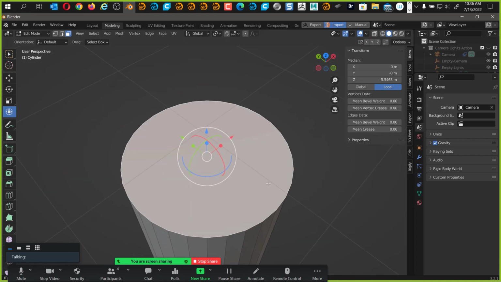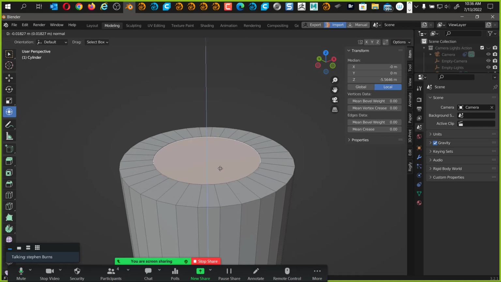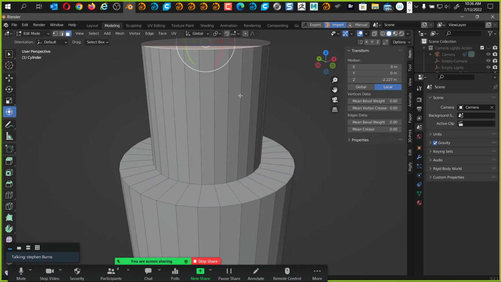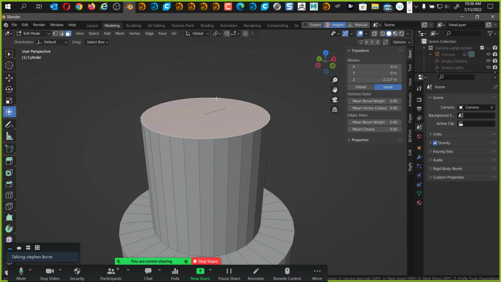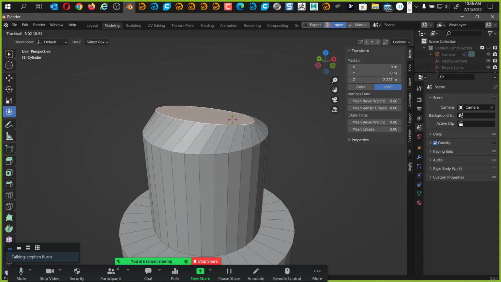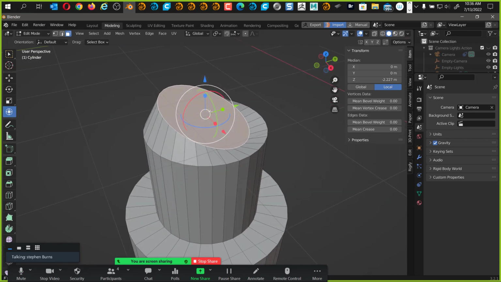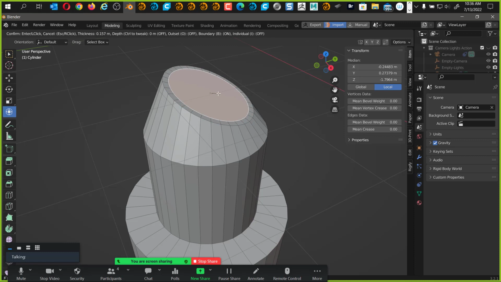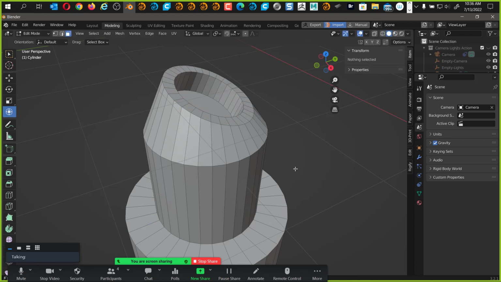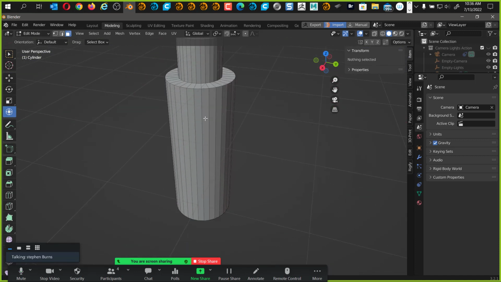Hit the period key, come over here, do an inset, maybe something like this, do an extrude, something like that, and then hit Control B for a bevel, pull that on out, and do something like a bevel like so. Maybe hit an inset, rotate that a little bit, okay. I think I'll pull that on out, inset, extrude in, okay. So as I'm starting to model in this world, creating something different, I'll do one other thing.